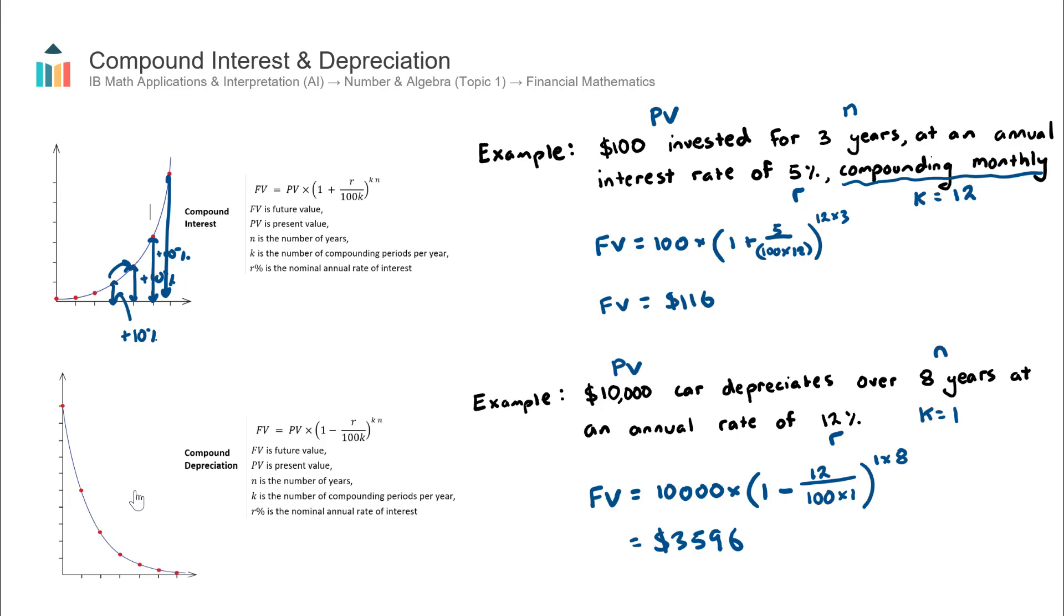Conversely, for compound depreciation, exactly the same concept, but kind of the opposite. The initial value is a large number. So therefore, the percentage decrease, let's say it's 10% again, will be 10% of that large number. Whereas the next year will only be 10% of the reduced number. And as another example, let's say the initial number was $100, then it's going to decrease by 10% of that, or $10. Whereas the next year will only be $90, and decreasing $90 by 10% is only $9. So over time, not only is the initial balance getting smaller, but also the percentage decrease also gets smaller.